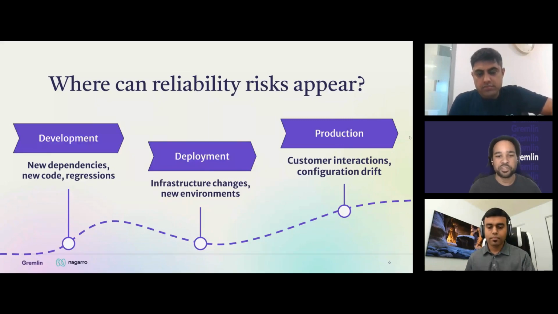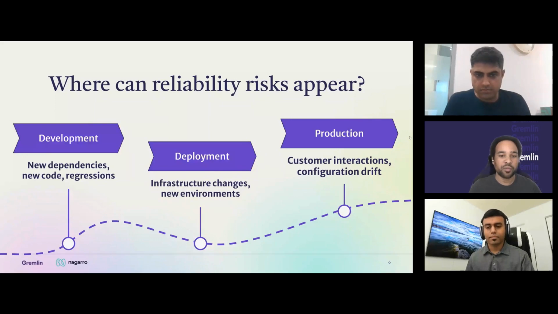We have a lot of customers who want to automate reliability in CI/CD, but what many of them find is that this is a lot harder to do than they think. But fortunately, Kaushal and Dushyant have tackled this problem and come up with a solution that works for UKG, and are more than happy to share it with us. So now I'll pass it over to Kaushal to explain more.